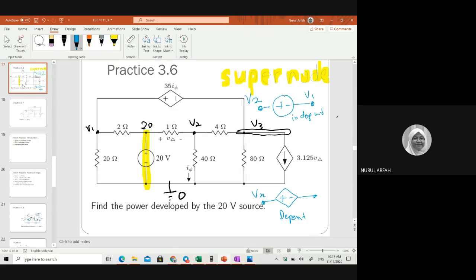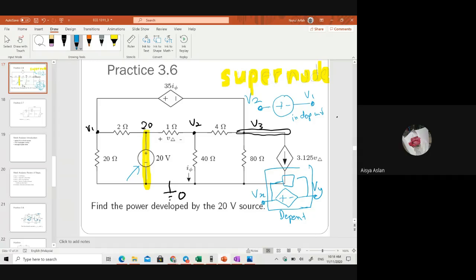Make sure this is unknown, not 10. This is not a super node if this is 10. So make sure these are unknown nodes. So maybe like Vy, Vs, and anything in parallel with it, you need to include as one super node. Make sure you know this because next week will be your quiz. Brothers and sisters, is this yellow part here a super node?